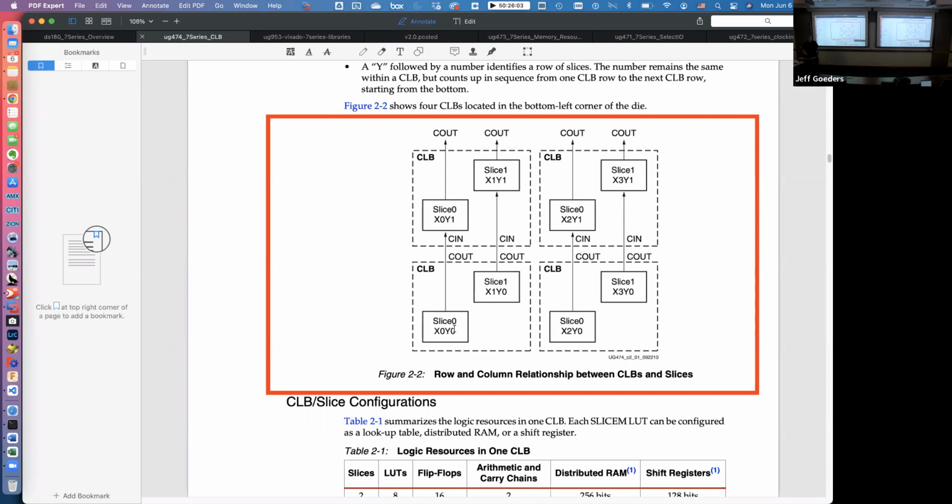And notice that the output of this slice has a carry out signal that goes up to the next tile and goes into that slice's carry in. So we're going to talk about that later because these have been optimized for arithmetic. So there's specialized structures for doing arithmetic. So we have columns of tiles. Inside of a tile will be multiple slices, okay, or sites, but in CLBs, they're called slices. And inside slices are going to be the good stuff.